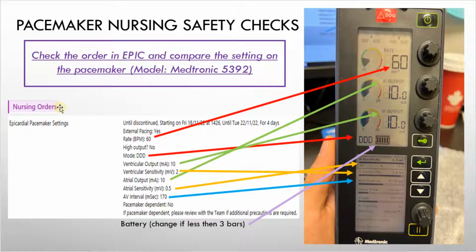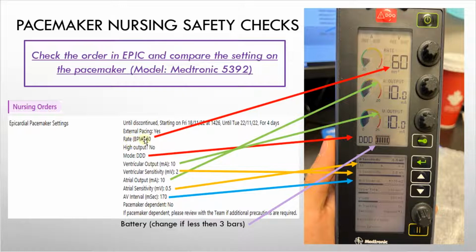Okay, so your orders will be under the nursing order tab. And in here, for example, I entered some epicardial pacemaker settings just for the example. And one of your roles as a nurse will be to check your orders, the settings, and make sure they match the settings in your machine. Okay, you do not change settings, you do not touch any of the dials and everything, because again, it is not within the responsibility of the nurses to do that, at least in Ontario and in the inpatient wards. But please also check with your institution. But for the purpose of this talk, we're gonna go over the checks of it.